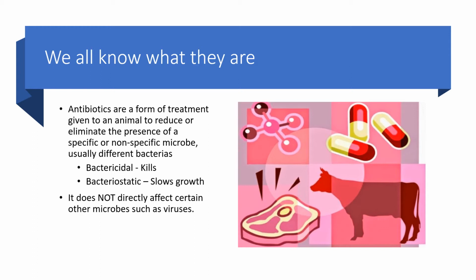Sometimes, as we've learned, if you affect the microbiome in the body, a lot of bacteria and fungi depend on each other to grow at their own rates and in their own niches. And so if you kill one, there might be another bacteria that is dependent on that bacteria, and you will indirectly affect that other one as well. And they come in lots of forms. They come in pills, injectables. You can put it straight into the feed, and even more.